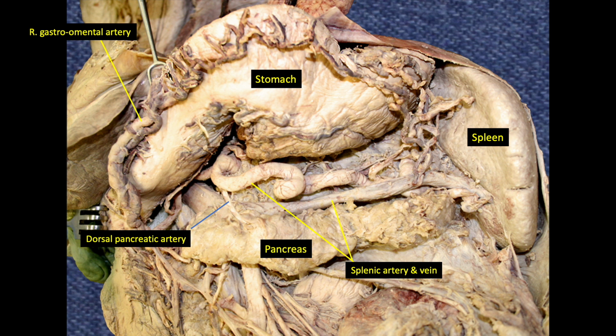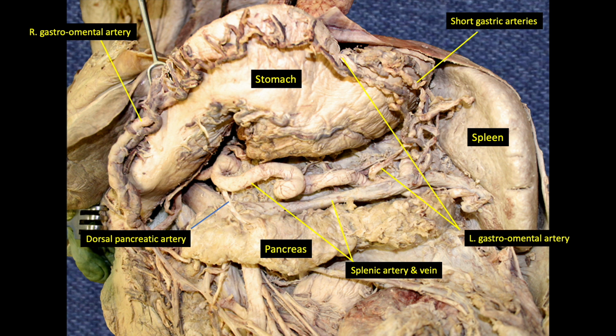In addition, small branches from the splenic artery travel to the pancreas and help supply it with blood. However, these branches are quite small and were not preserved in this dissection. Following the splenic artery towards the spleen, note a branch emerging from it and traveling to the stomach. This is the left gastromental artery. Finally, short branches from the splenic artery, the short gastric arteries, leave to supply the fundus of the stomach.